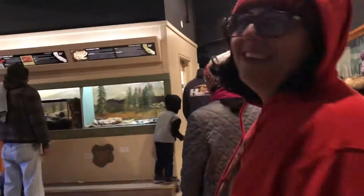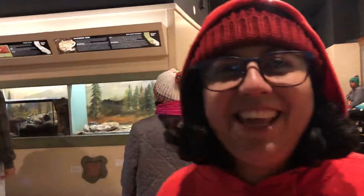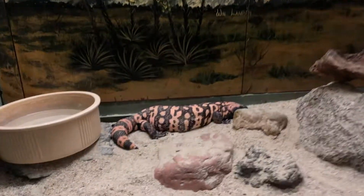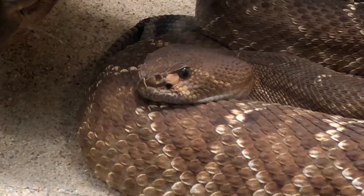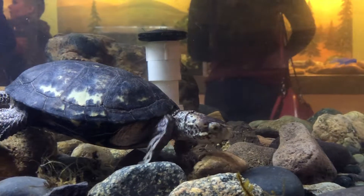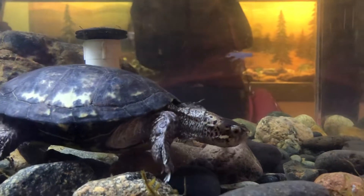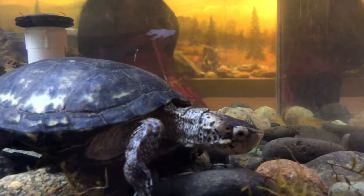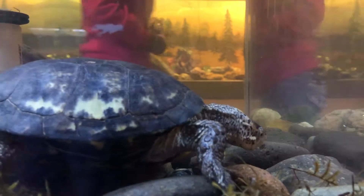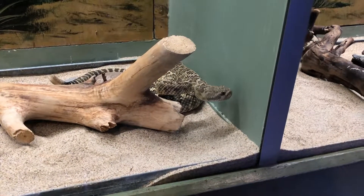We're gonna see if it's warm in here — it'll no doubt be warmer. Oh yeah, my glasses are fogging up — yeah it's super warm in here, and tons of critters. Let's show a few. This is a banded Gila monster. Red diamond rattlesnake. Hey there Mr. Turtle, where you going? He's actually underwater even though it looks like he's just walking along. This is a northern Pacific rattlesnake and he's a little more active right now. You can see his tail.